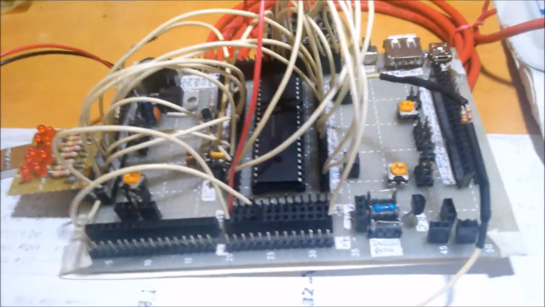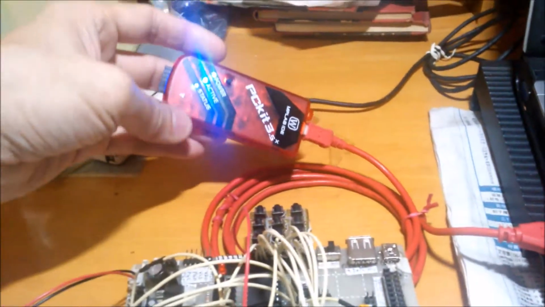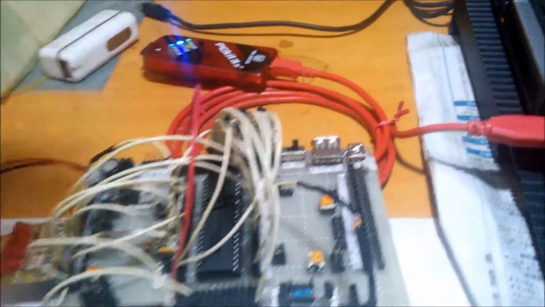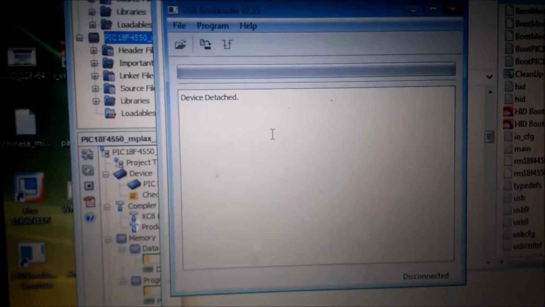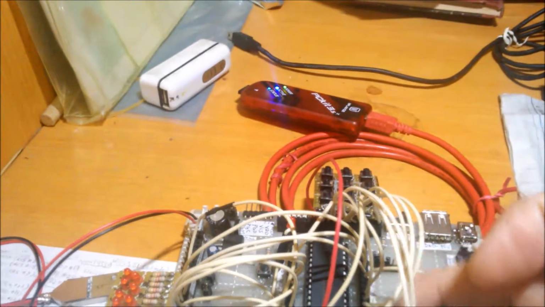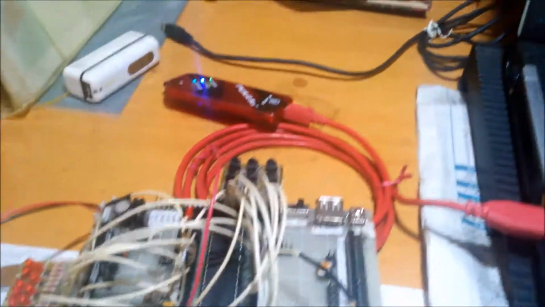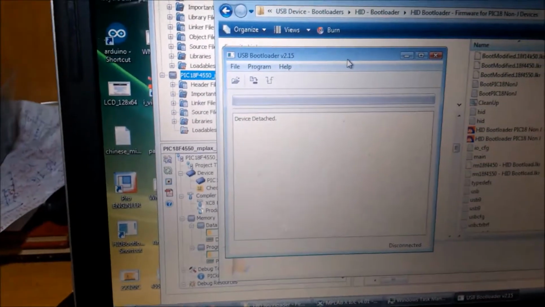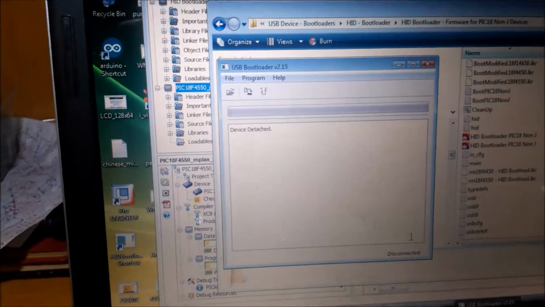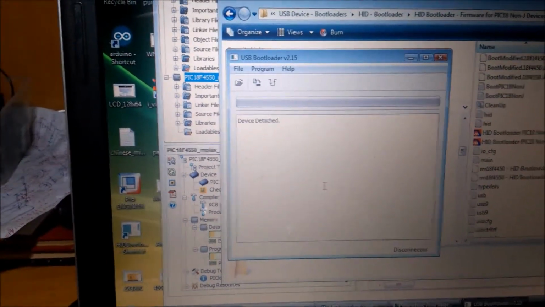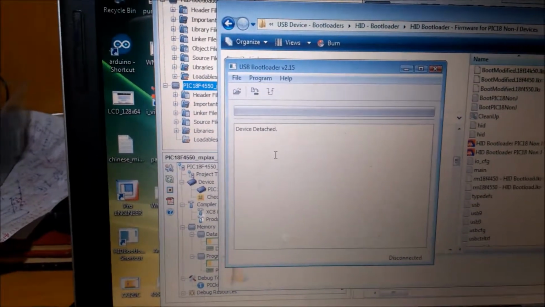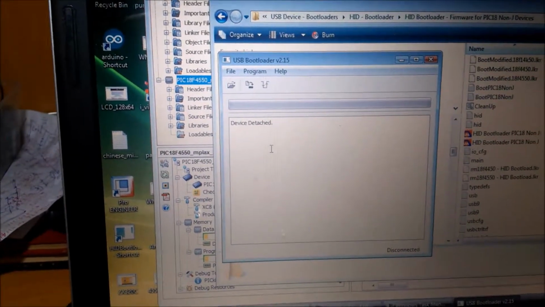When you install the bootloader into the MCU, you will no longer need the PIC18F4550 programmer to program it. Instead, you plug in the USB and use this computer program. The USB bootloader program is installed into this IC, and after attaching the USB cord to connect to the computer and opening this PC program, it will detect the device, and we need to insert the hex file there and use this program to record the code into the microcontroller.